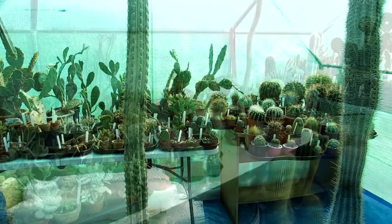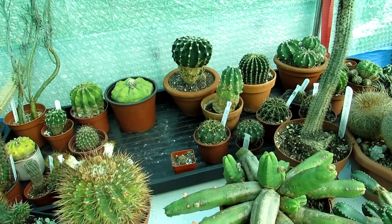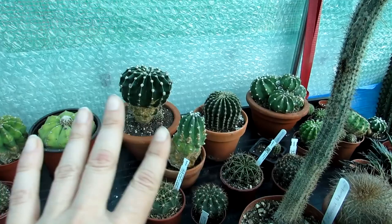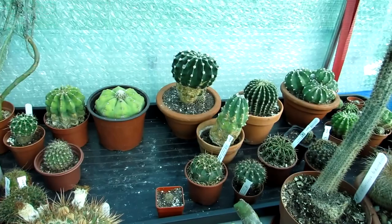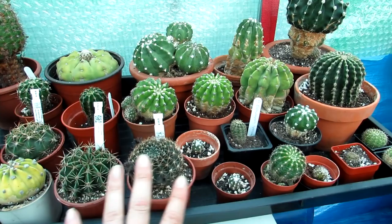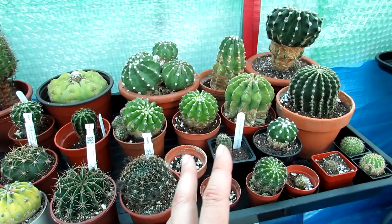We've started on plant tray number three. What we've done is grouped all the Echinopsis together and we're going to be rearranging the Echinopsis cacti so it looks more aesthetically pleasing, grouping everything together. Now that's all the Echinopsis grouped together, all nice and neat. I've left enough space between each pot so when it comes to repotting them there's going to be room — because in the past I've pushed everything together and then you go to repot a plant and there's no room. So there's plenty of space there.